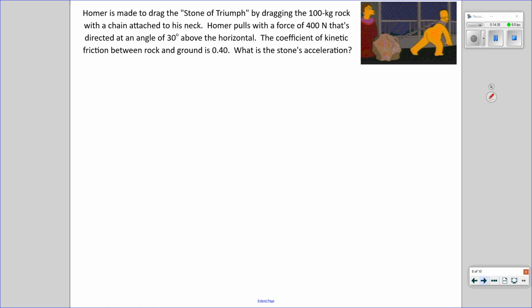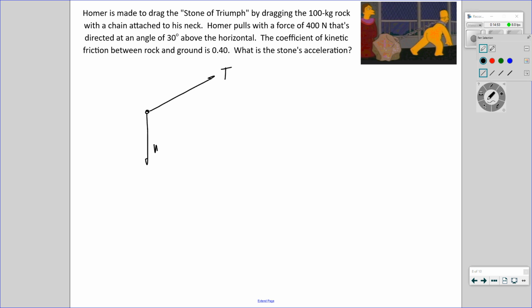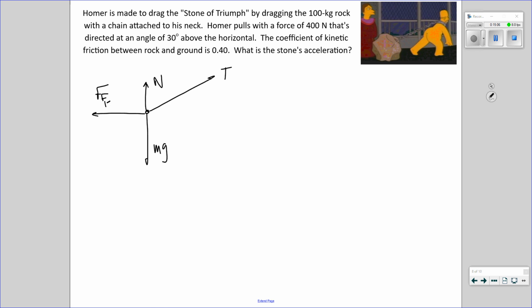So anyway, we want to figure out, with all this information, the coefficient of kinetic friction between the block and the... Oh, no, I'm sorry. We want to find the stone's acceleration. Okay, so let's draw a free body diagram for the stone. Oddly enough, that's how this starts. There's the stone. It seems there's a chain applying that tension force. There's the weight of the stone. There's the normal force exerted by the ground on the stone, and there's a friction force. And it's a kinetic friction force because this object is sliding.